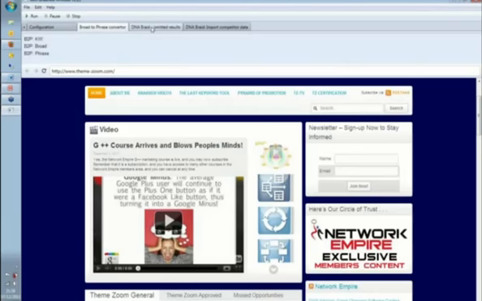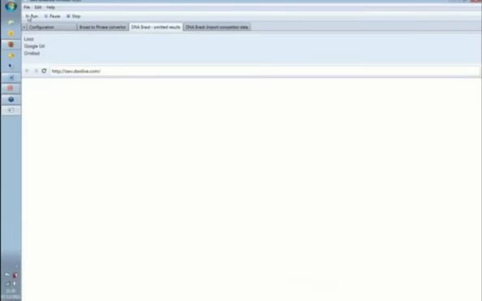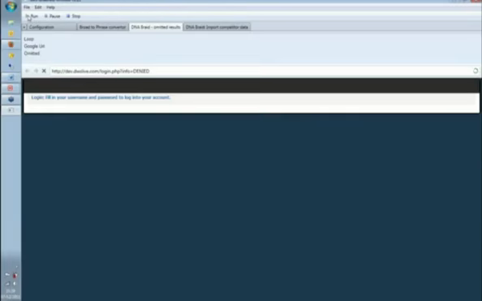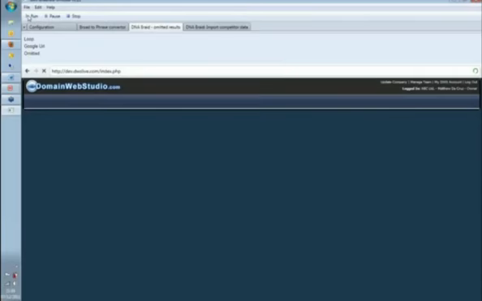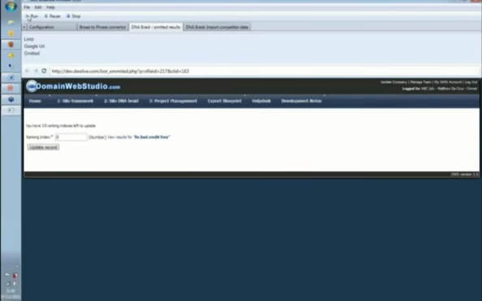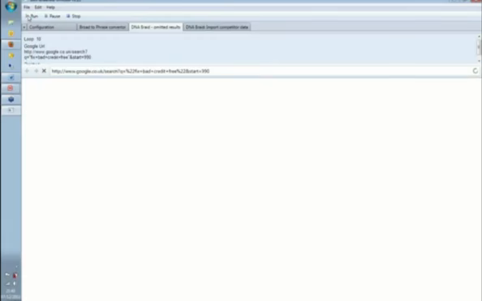The DNA braid omitted results bot, basically what this does is it goes to Google and it fetches the information. So I'll just run this for a second, and I'll let it loop through so you can just visually see what happens. This can run in the background, so you can press play, and it'll look at DWS, it'll get to what it needs, and it'll get on with this job. The only time it'll stop is when the keywords' omitted results is not 1,000. It's like basically too big.